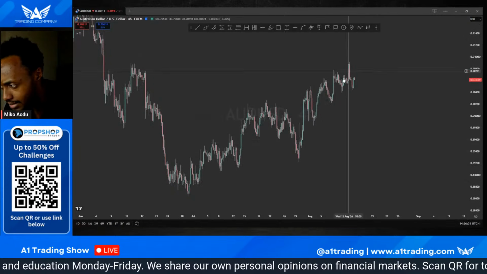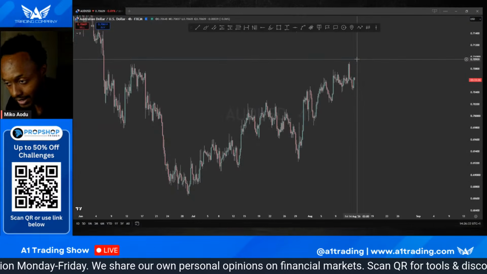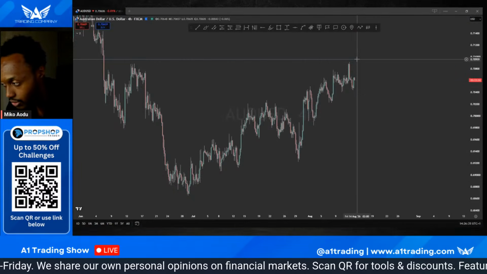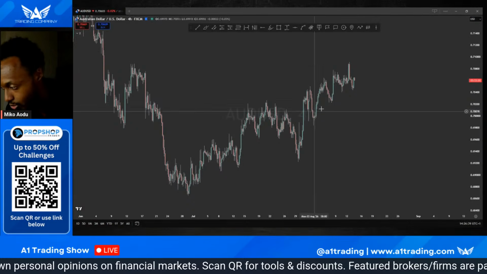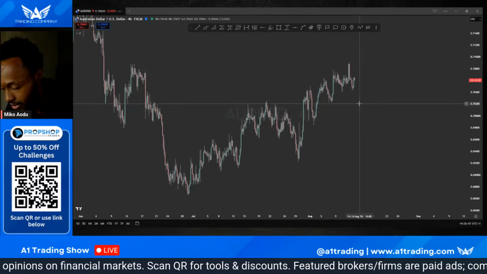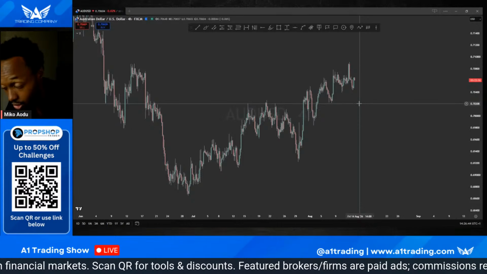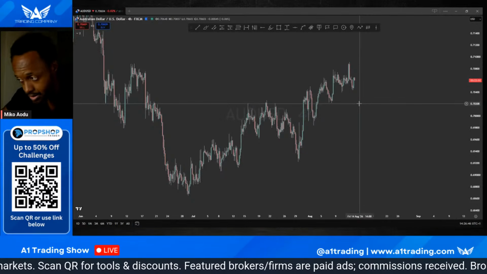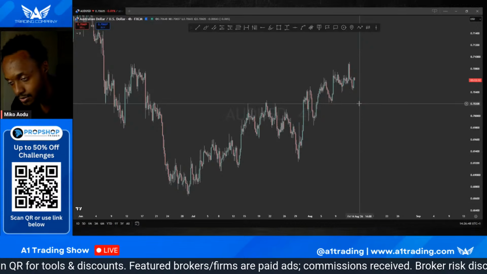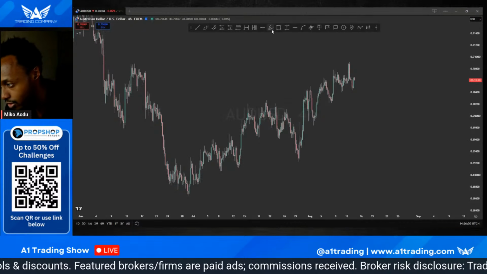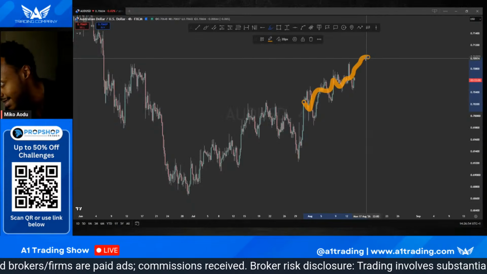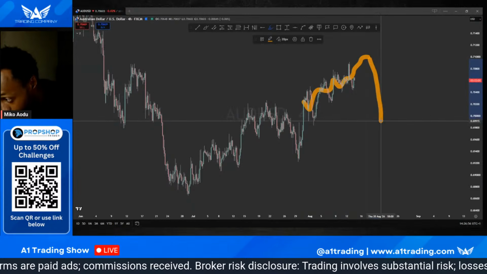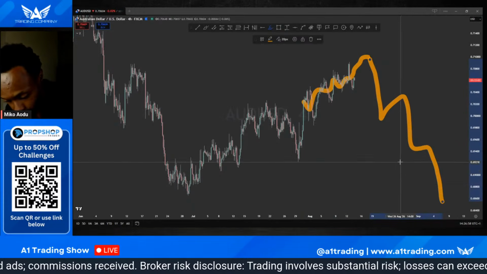And then, yeah, since then, we've been super, super corrective on the way up. And again, I don't have much confidence that Aussie dollar is going to keep trending higher. Number one, look how corrective we are. This is super, super corrective price action. This doesn't give you confidence that the trend's going to continue. It could still continue for another swing, maybe another 2 swings, but likely, especially in FX, when you do have corrective price action like this, it's normally a ticking time bomb for a bigger correction or maybe a complete reversal.